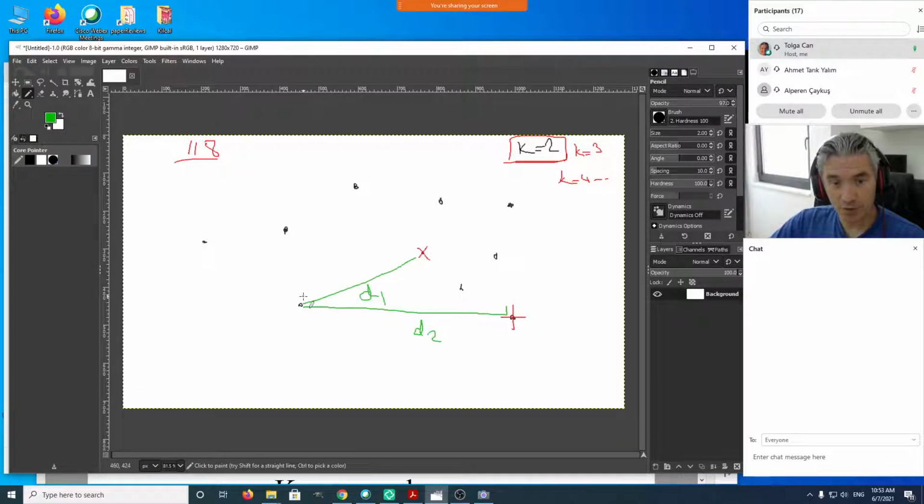Whichever cluster is closest to this object, you assign that object to that cluster.